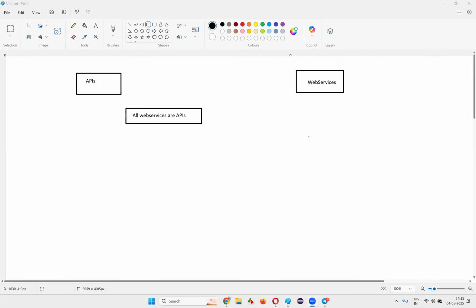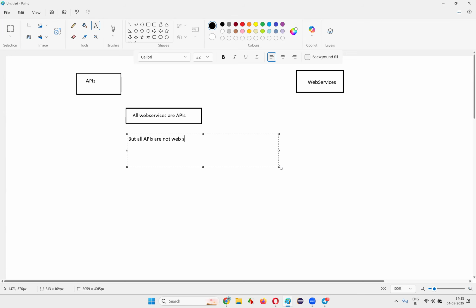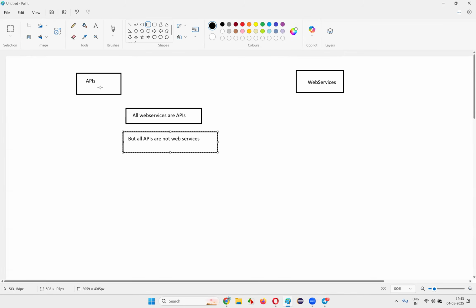Before I go in depth, everyone write: all web services are APIs. Next line that you have to type is, but all APIs are not web services. Got it? All web services are APIs, but all APIs are not web services. This is one important point you need to understand.